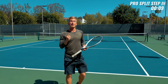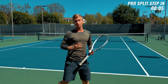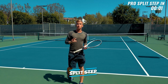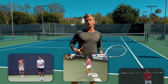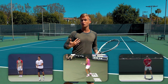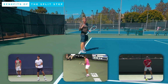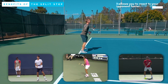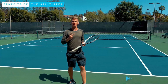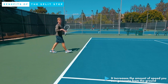The first step that you need to master to start hitting those consistent advanced level forehands is the split step. The split step is executed by every single top player in the game on every single shot. And it's also very critical that you do it on your forehand. The reason why you want to split step is split stepping, number 1, allows you to react to your opponent faster. And number 2, it actually increases the amount of speed and quickness that you can generate from the ground.